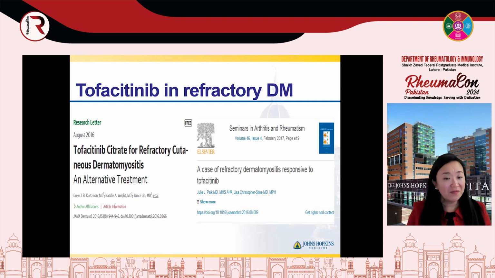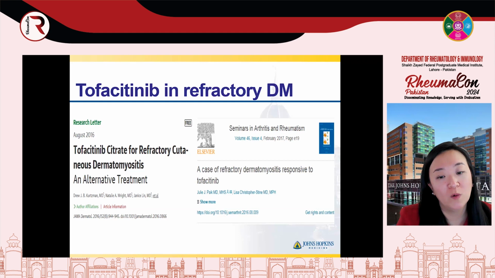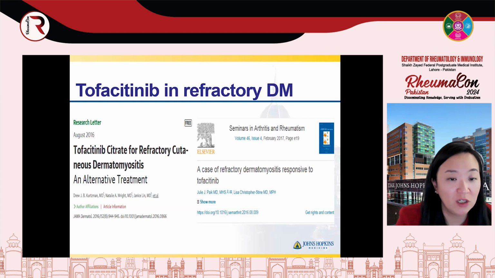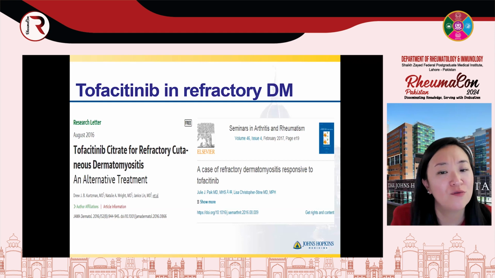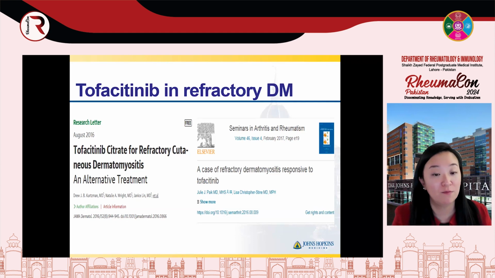Now, I think all good things happen at the same time. And our dermatology colleagues at MGH also had noticed this and used this medication in, I think, 3 patients at the time for really skin-predominant dermatomyositis. And these patients had significant improvement. And again, all these patients on this slide actually had failed other agents.